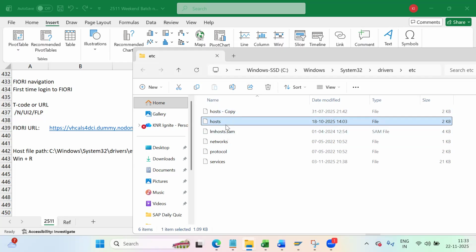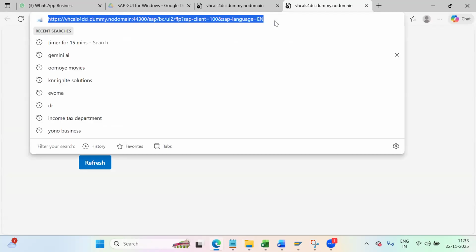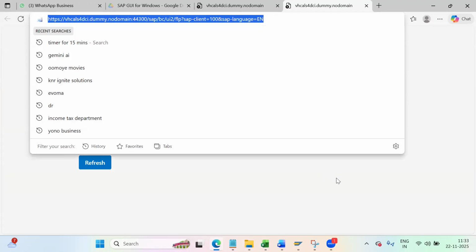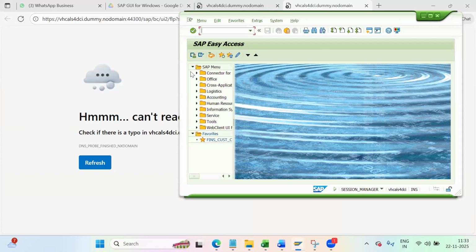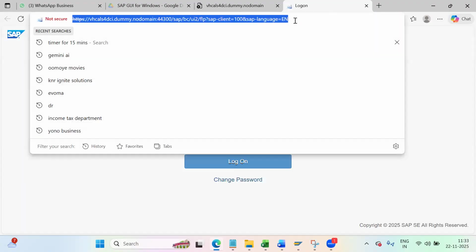After replacing the host file, which I'm going to share, you go back to your FIORI application. Just now I replaced it, and say refresh. You can refresh using this or press enter from here, or you can relaunch from your GUI also. Anything is okay, however you want to do it. Come to this link one more time. Let me refresh simply. It will automatically load.